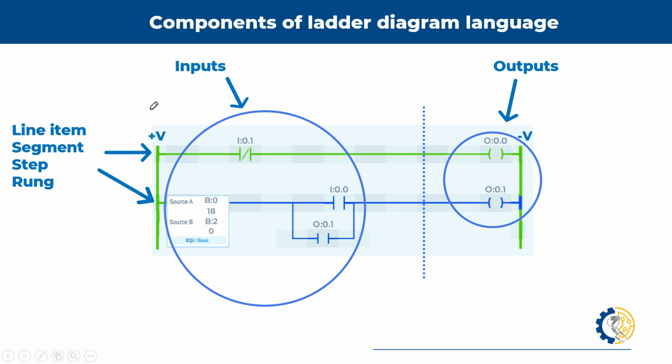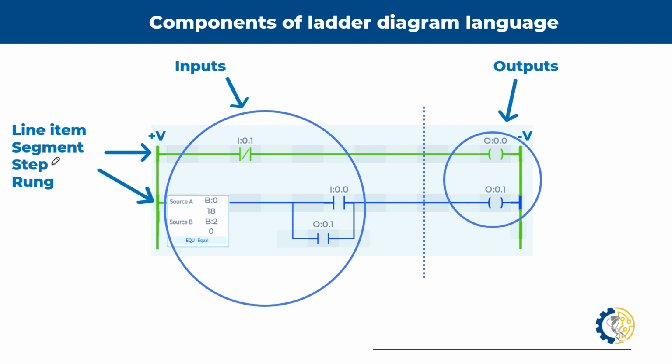Segment, I'm going to change color here. We know this from our Siemens brand. I used a little bit of an abbreviation. And in English, segment is known as network. So that we can start identifying it and don't get confused when we're out on the field. When they tell us segment or line, we know what they're talking about.